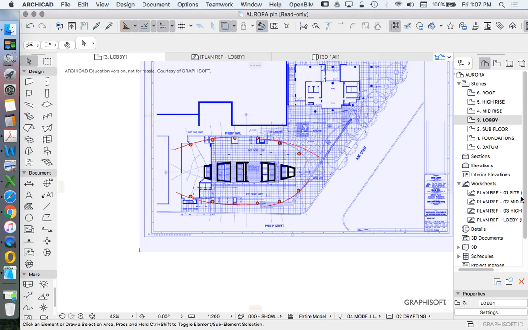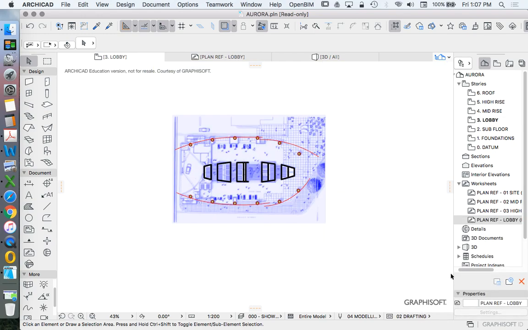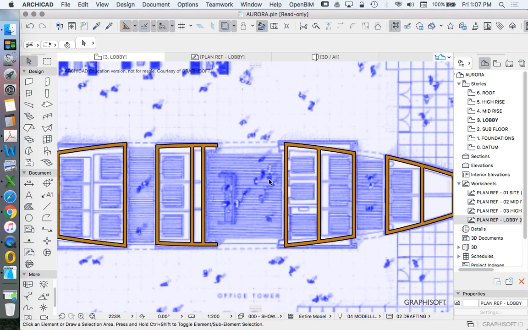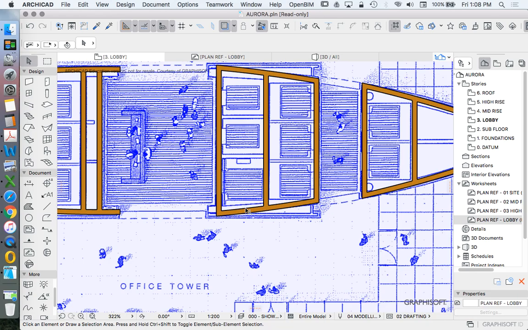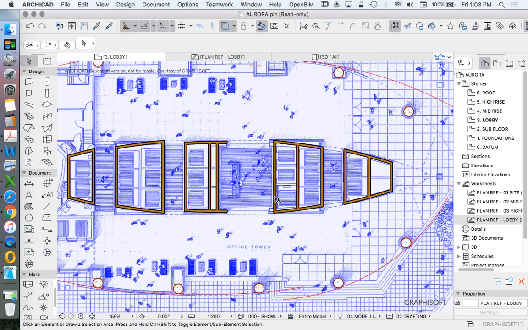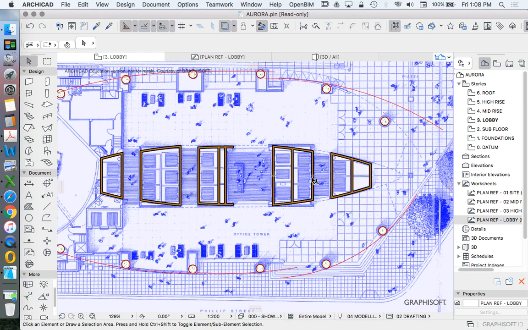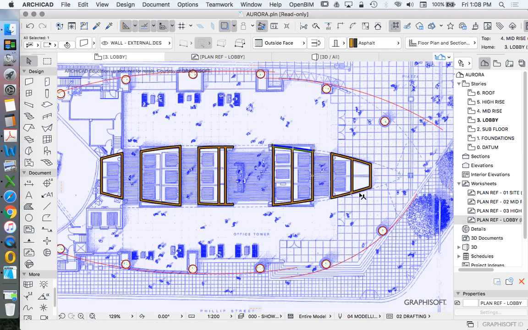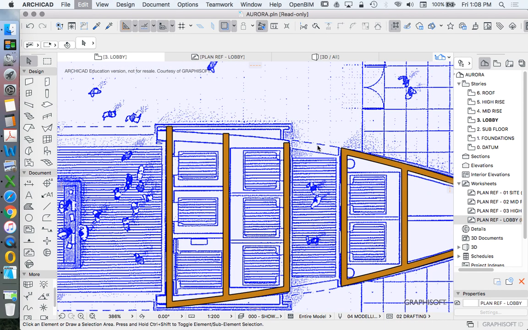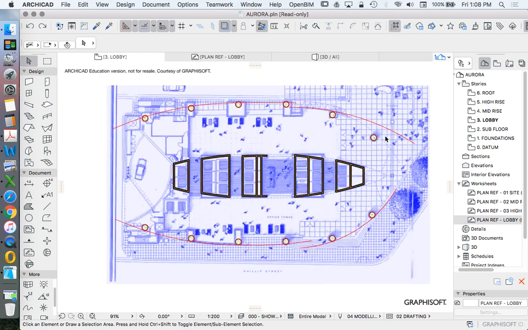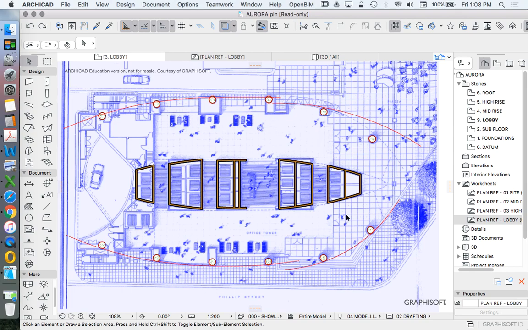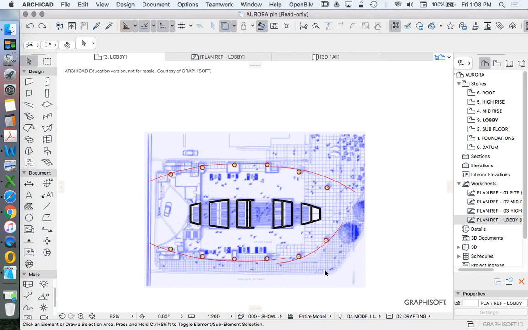Now instead of looking at our site reference, we'll look at our lobby reference. Right click, show as trace reference. So now we can see that a lot of this information is the same. We see that we've got some differing walls here. We've got some facade walls rather than structural elements. So here, that's just proof that we had the same problem, that our plan is not necessarily representing the same way. So we see structure and then we see facade, and the facade and the structure are not necessarily consistent, but this one's going to allow us to trace our facade in a lot more detail.